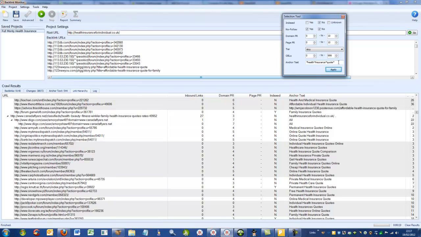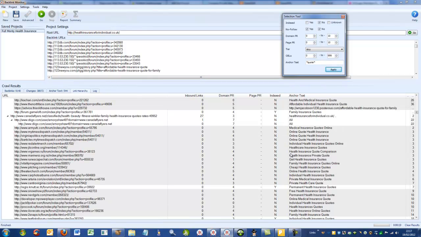So in order to get these other keyword phrases, for example, "online quote health insurance," that is the reason why I would then use the filter like so: quote. Because of all my anchor text, I know that all of my keywords have the three words health insurance quote, but the one word that's going to identify all of these apart is the word quote. So if I hit apply now, there you go. It's now done the other keyword phrases for me, highlighted all of those, and again, it's only picked the non-index URLs because of how I left the filter there.